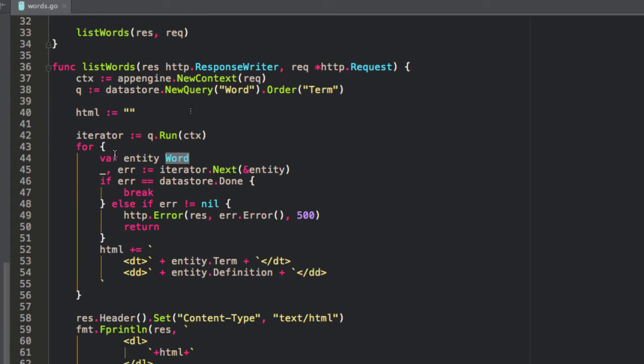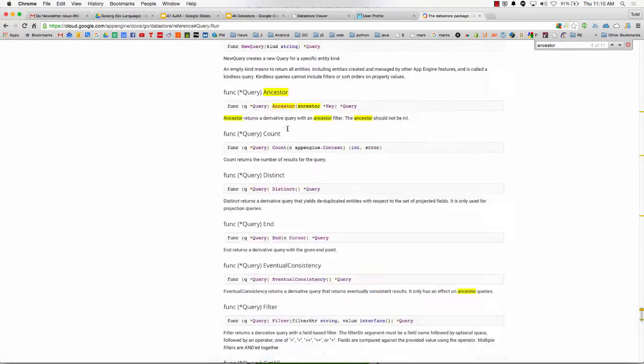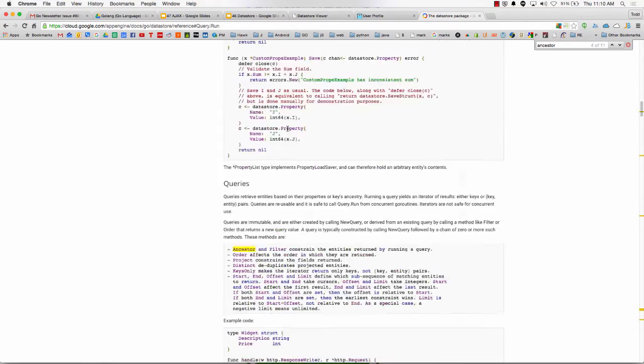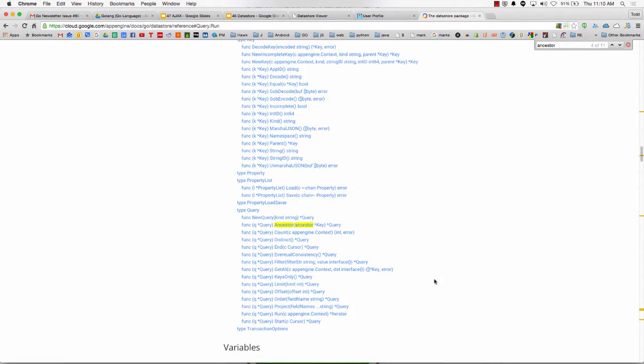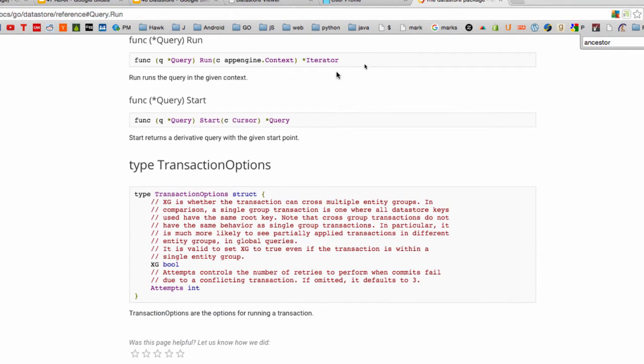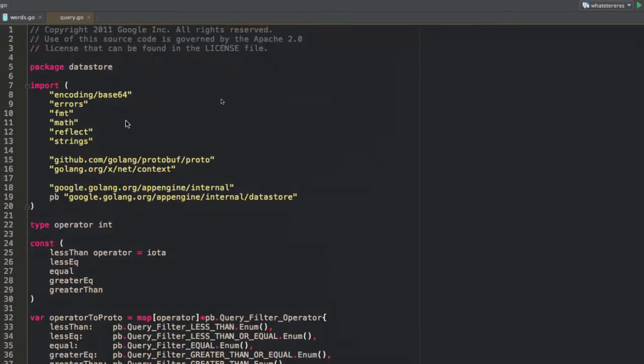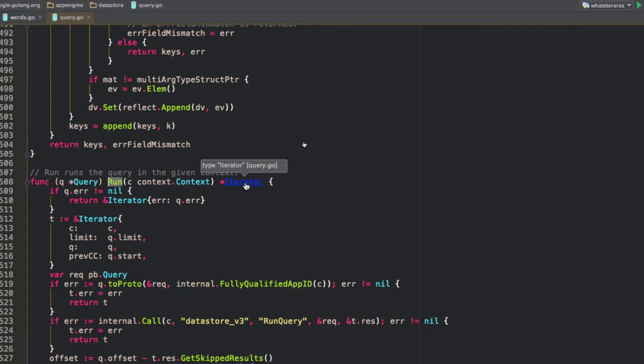And then we do a for loop, and as we for loop over everything, I'm not sure what we're looping over here, iterator next. So iterator's got a next function. So let's find that. Like, I'm not seeing it. Iterator gives me an iterator, runs a given query. So one thing I might do is like right here, iterator. Just go to that, right? Like q.run gives me an iterator, and then here's my iterator.